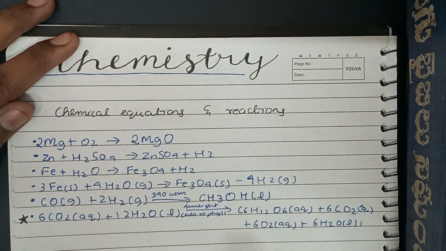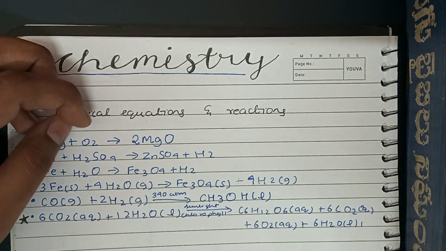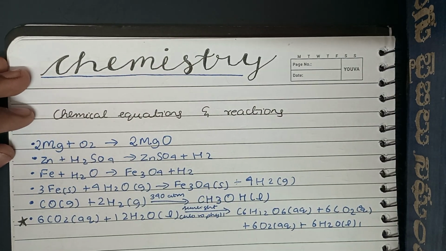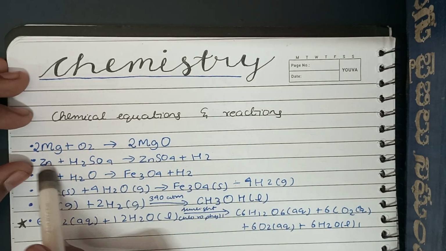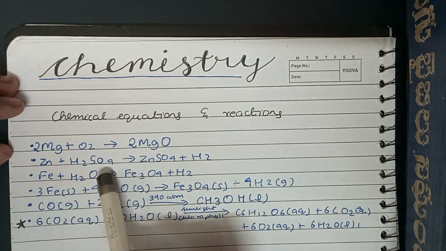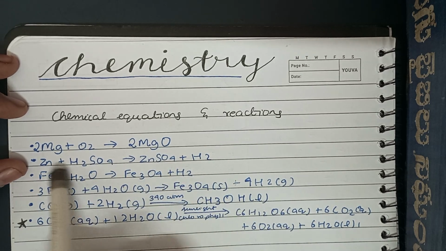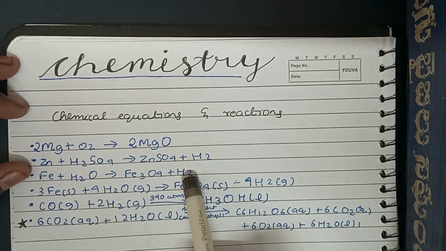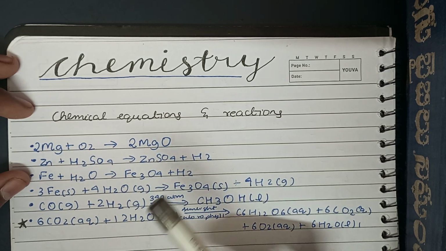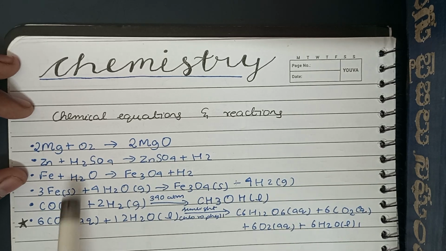So let me tell you one thing, that not all the reactions are balanced, because most of the reactions I have written here are unbalanced or skeletal equations. Okay, now when zinc granules are added to dilute sulfuric acid, they will be forming zinc sulfate plus hydrogen. And again, this reaction is given in the form of an example to show how balancing of chemical equations takes place. So that's why I have written it twice here, you can see.